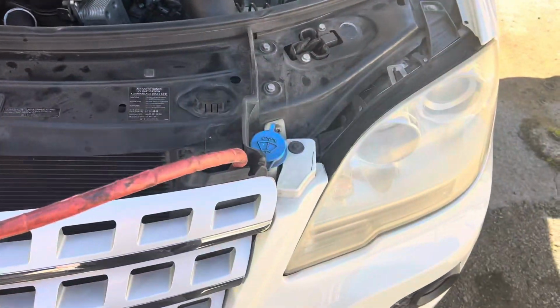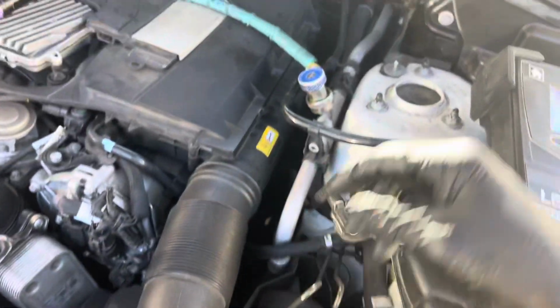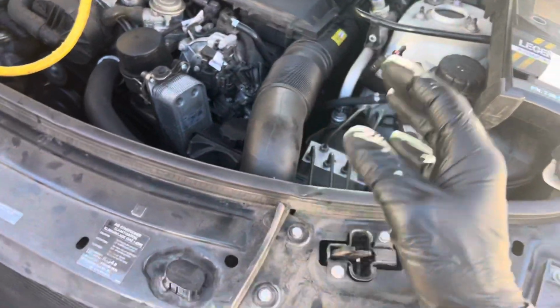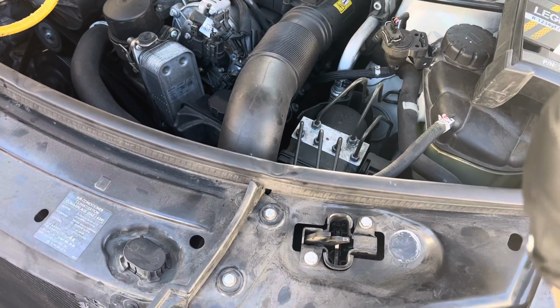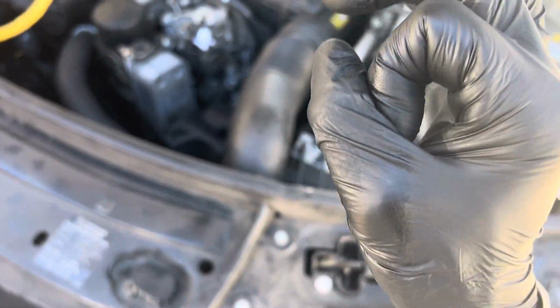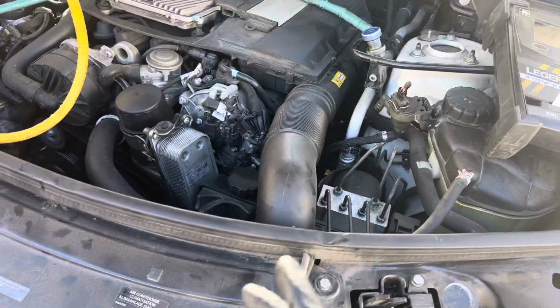Now, first thing I noticed was I broke out my UV lights. I took off the caps and I looked inside the caps and down in the ports. I see somebody had tried at some time to fill the system up and put UV dye in the system, and it was really weak. None of my UV lights can barely fluoresce the UV dye that they tried to inject in the system. It was a real cheap UV dye.